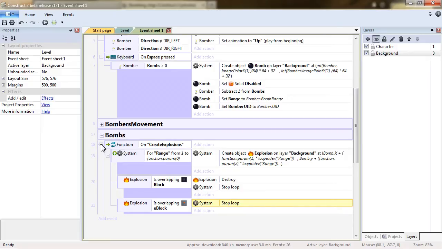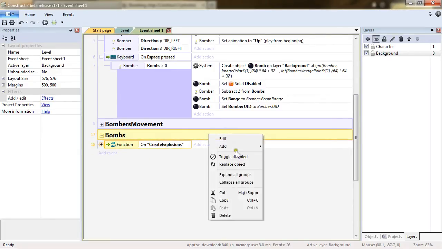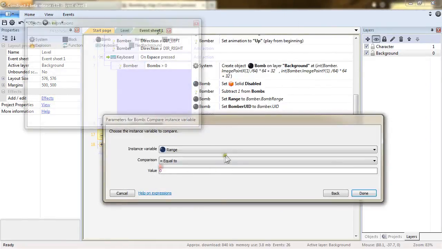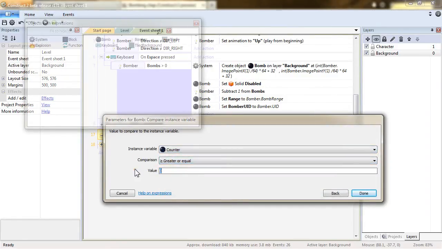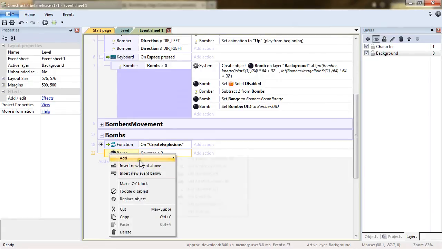But to call this function, we will need to check that our bomb counter value is greater or equal to 3, then that 3 seconds have passed since we've planted our bomb. And we will make another loop for that.